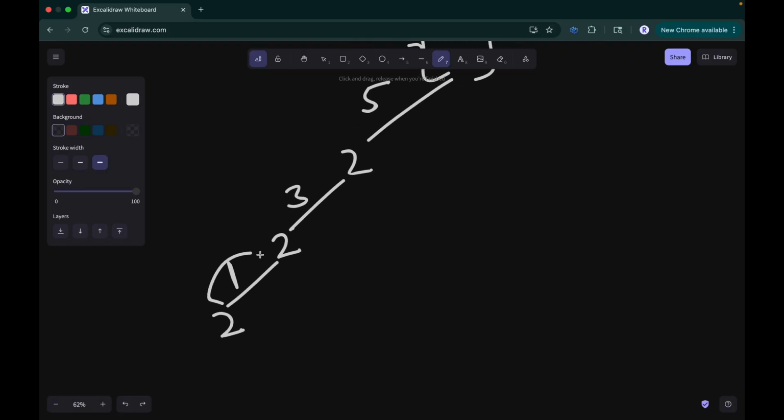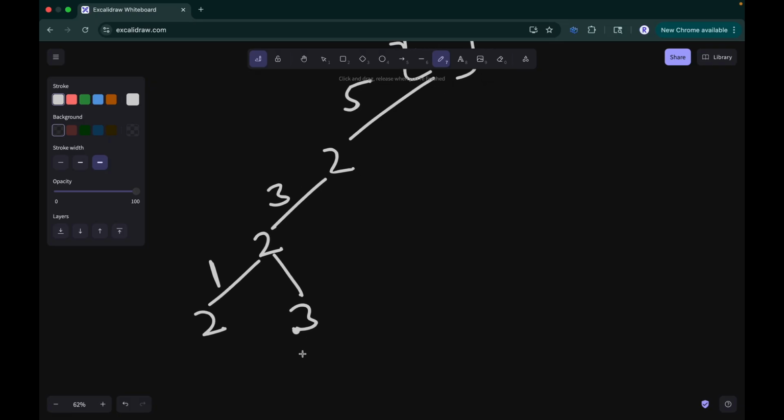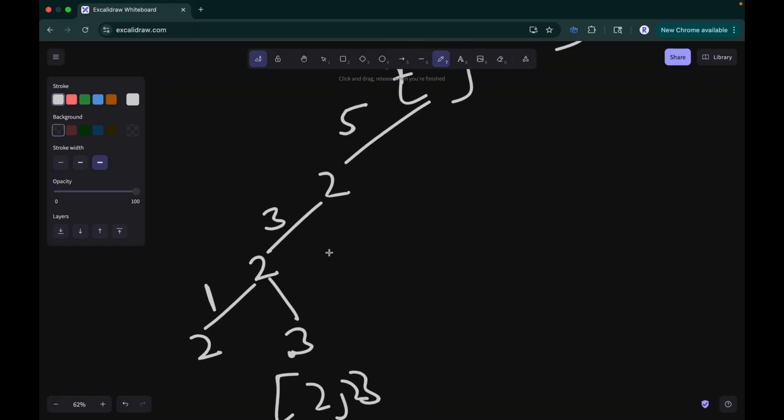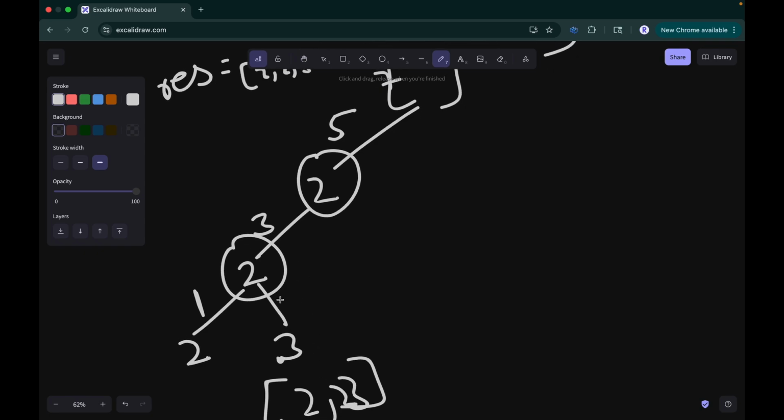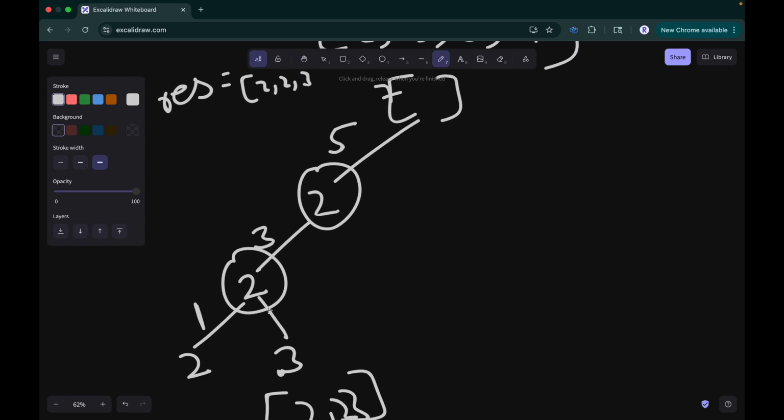So I go back over here, then I try out 3 over here, and we do get our response of 2, 2, and 3, because that's what we took, 2, 2, and then 3. That gives us our response. We appended that to our result variable. So result contains 2, 2, and 3. Cool. Now we try out other things. They don't work out. So what we do is we go up from here. All right. And I try out 3.